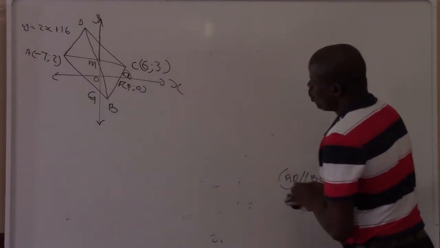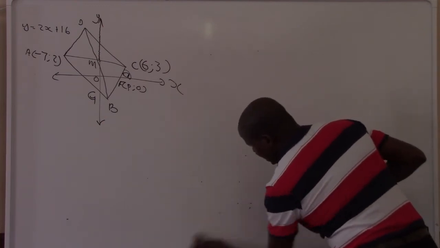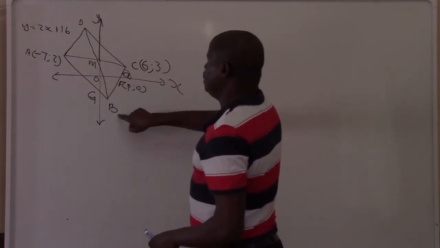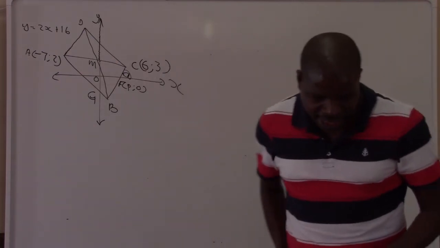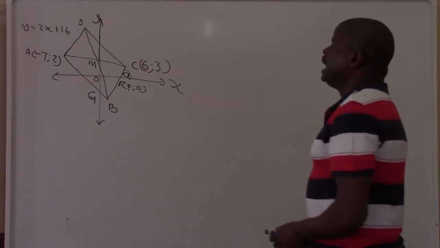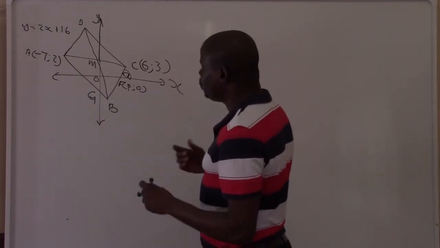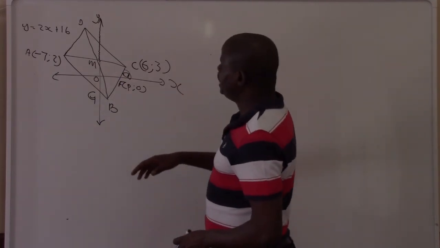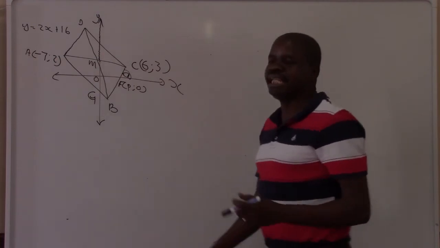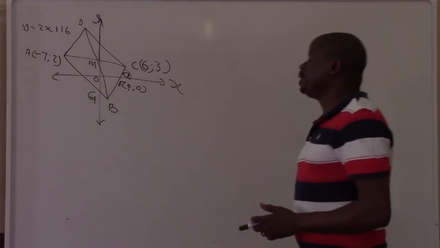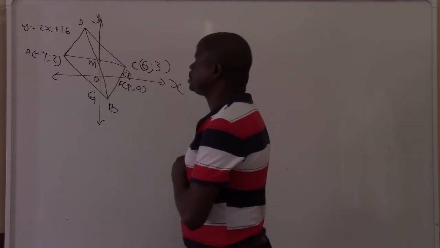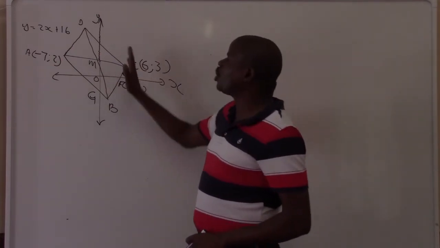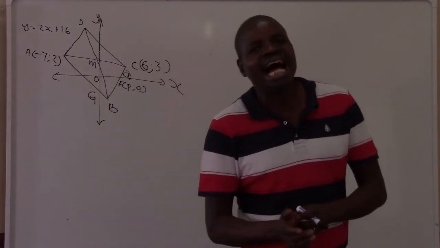All right, so when they say calculate the length of DB, we are coming back, we are looking here. Do we know the coordinates of B? In this case, we don't know. And do we know the coordinates of D? In this case, we don't know. But what else do we know as the properties of the rectangle? That the diagonals of a rectangle are equal.